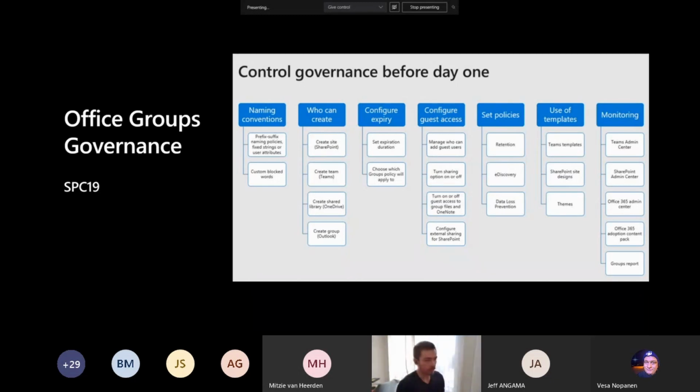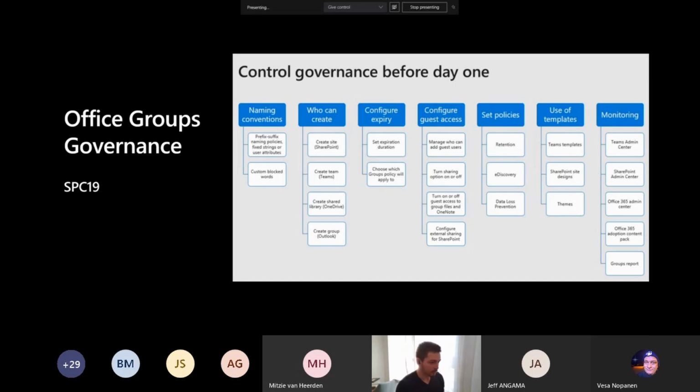The next step is one of the most important in group governance. It's about configuring guest access. By default, if you configure guest access for your teams, all the groups can receive guests, so can be shared externally. If you want to specify which groups should be allowed to have guests, you have to run an admin operation to perform this. So we'll see how we can use the Teams request to define which team can have guest access.